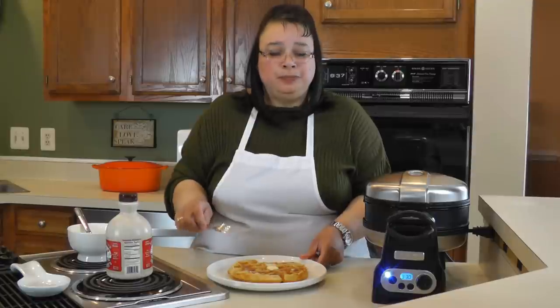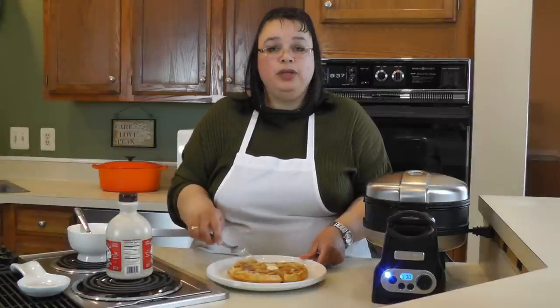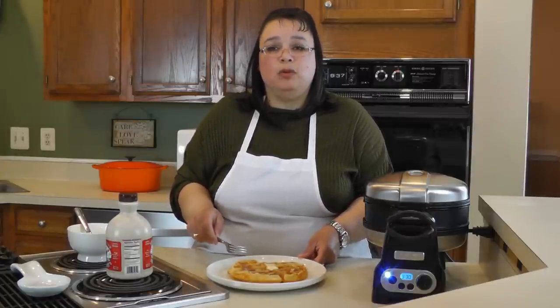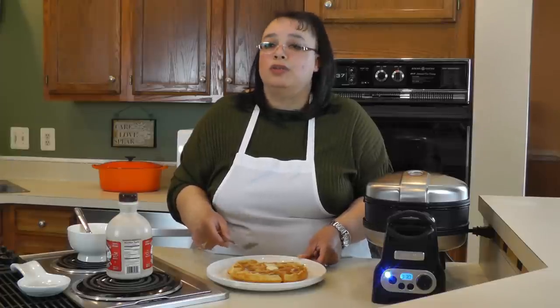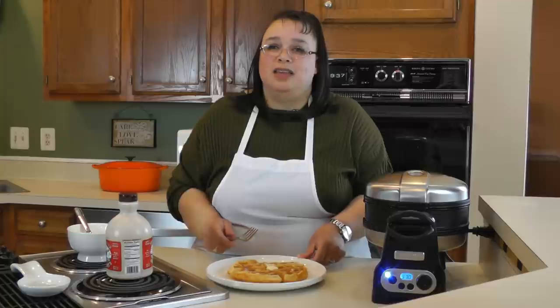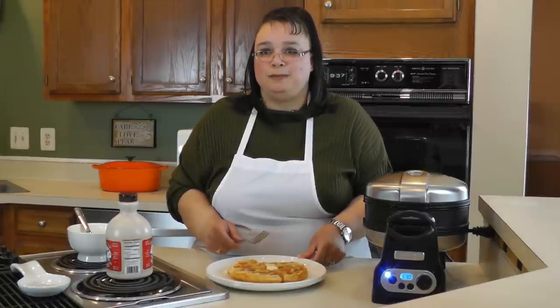This recipe will make 2 or 3 of these waffles this size. If you have a smaller waffle iron, it'll probably make more. So I suggest making a double or triple batch and saving some for later.